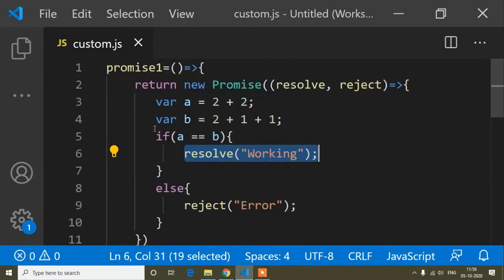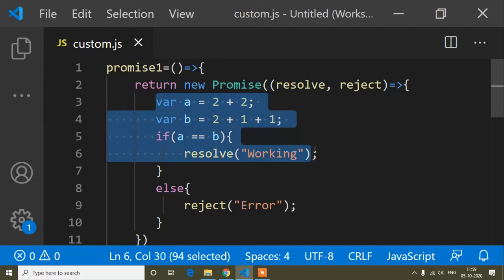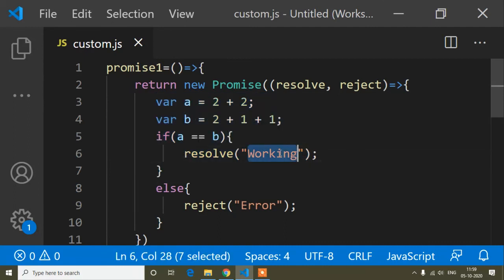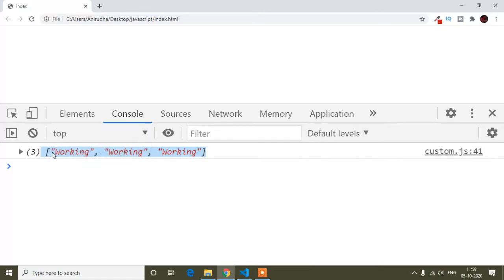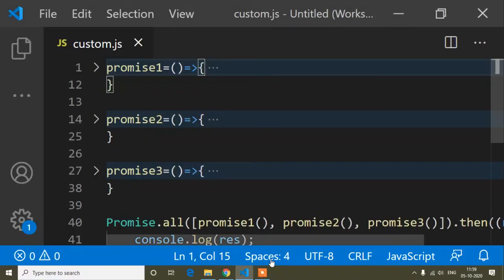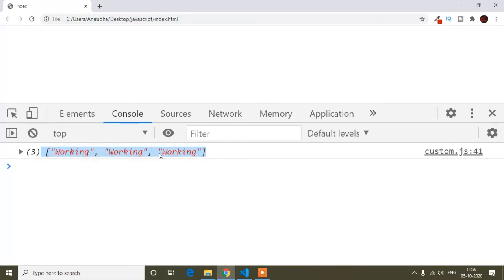All functions are successful. I have kept the same condition, so that means all functions are successful, and in the success I passed this message, working. So you can see I get an array of 3 values for promise 1, promise 2 and promise 3, and all are working.